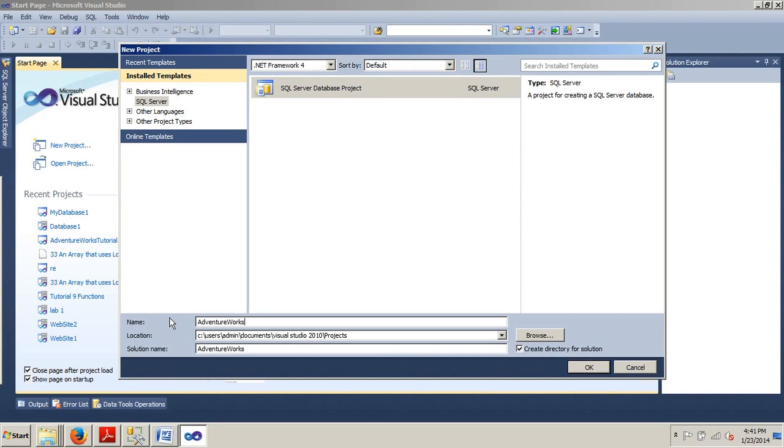Pretty self-explanatory. If you don't, that's okay too, because you can just use the master database or any of the other pre-installed databases instead. Right here, I'm going to change the solution name to My Database 1. You can call it whatever you want. Select OK.